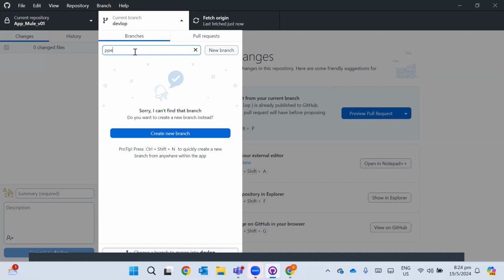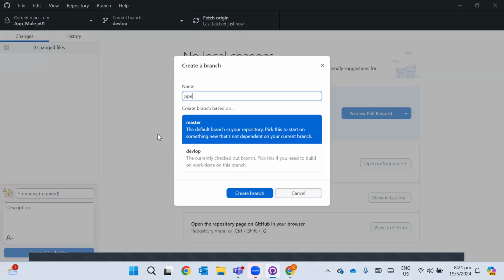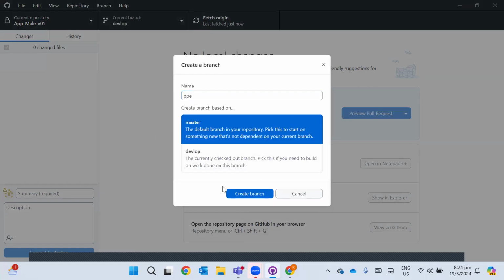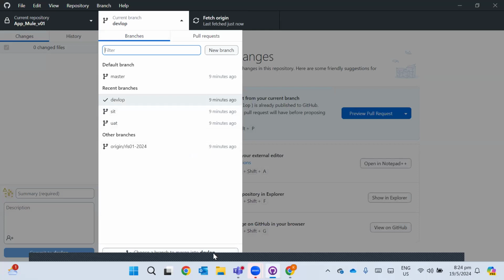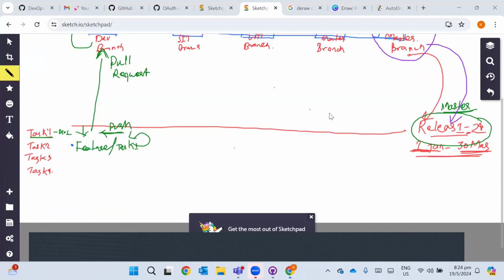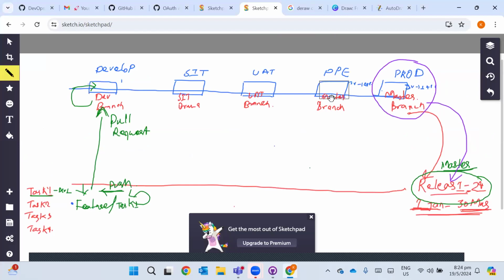One more branch should be there, that is PP, pre-prod. For the pre-prod environment, we use the master branch only or the release branch only, so we don't need a separate pre-prod branch. The environment we need, but as I mentioned, here you will have either master or the release branch.